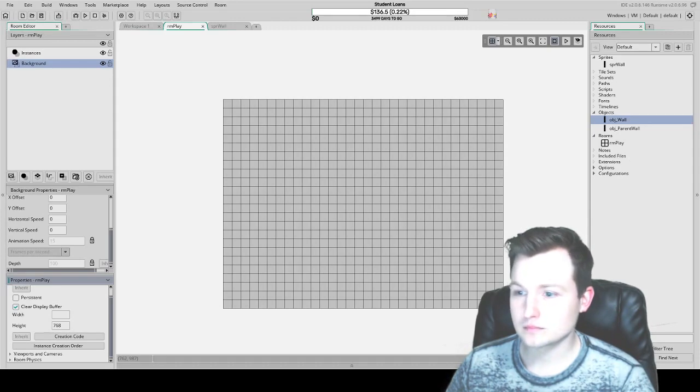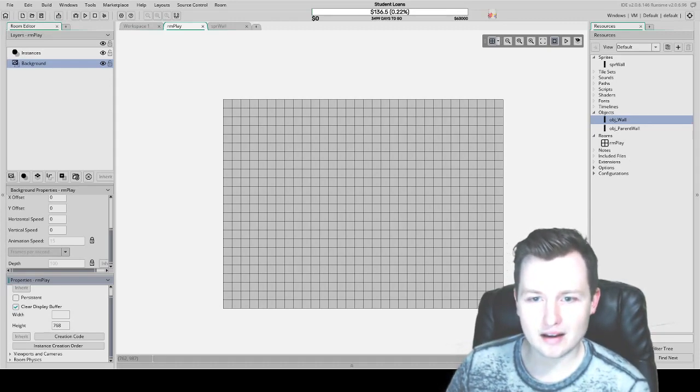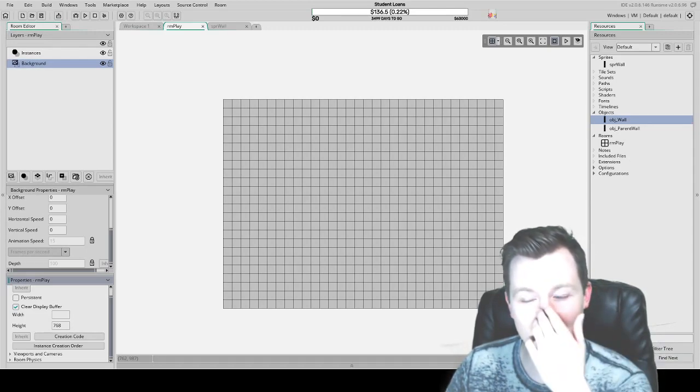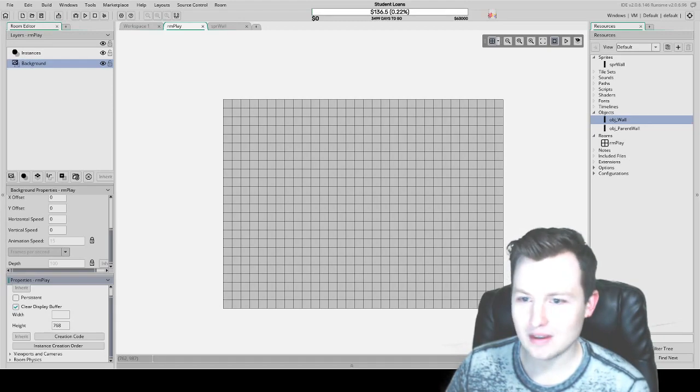Let me fix this damn camera. I did my settings during the day when the sun was still shining through my big windows, and as the sun goes down, it starts to turn me into a vampire or something.